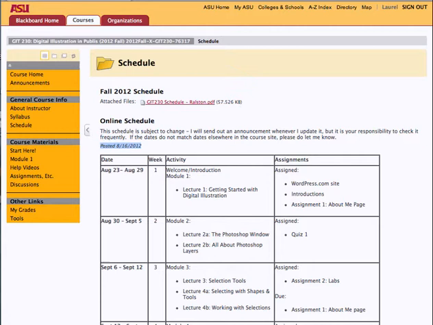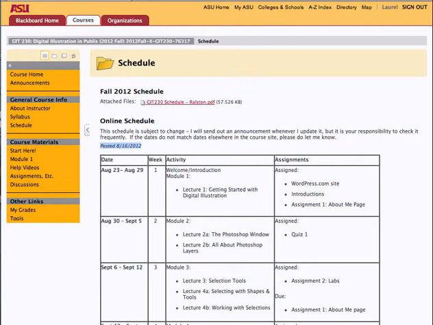But again, it's your responsibility to make sure you have the latest schedule and know what's going on. And if you see a date that doesn't jive between this schedule and an assignment due date, just let me know, because honestly the hardest part about teaching online is that the dates get so messed up. It won't hurt my feelings, please just let me know, because then I can fix it for everybody.